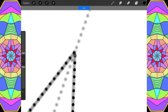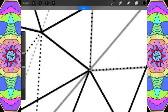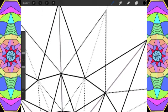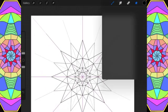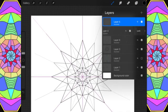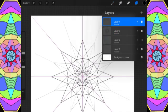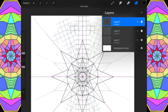That one didn't quite make it. There we go. Slightly down from there. Okay. And there we are. We can delete the top layer 4, merge 6 down into 4, merge 4 down into 3, and then we do this just one more time.